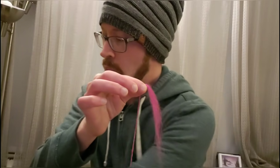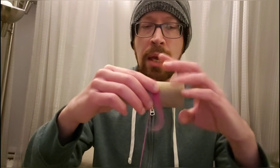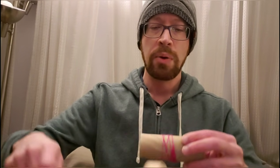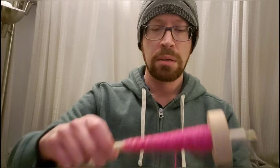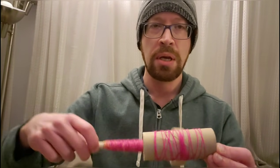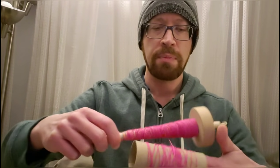So when you're ready, get a tube, you know, either paper towel or a toilet roll and basically just hold it down and start to wrap your yarn around the tube. Very simple. And what I would recommend is to go back and forth, not focusing too much in one particular area of the tube, you know, going back and forth, having an even distribution of the fiber along the tube. And actually, probably help if I put my fingers in there. There we go.